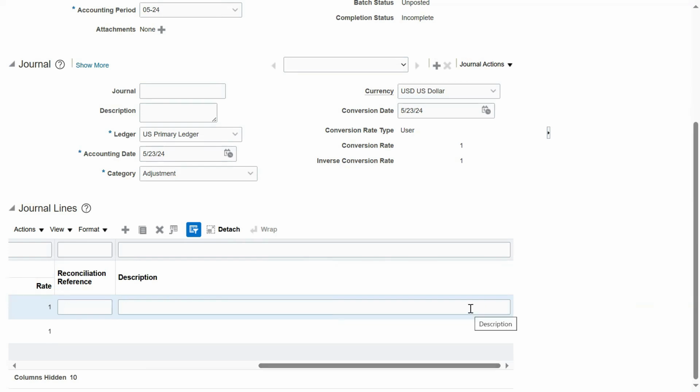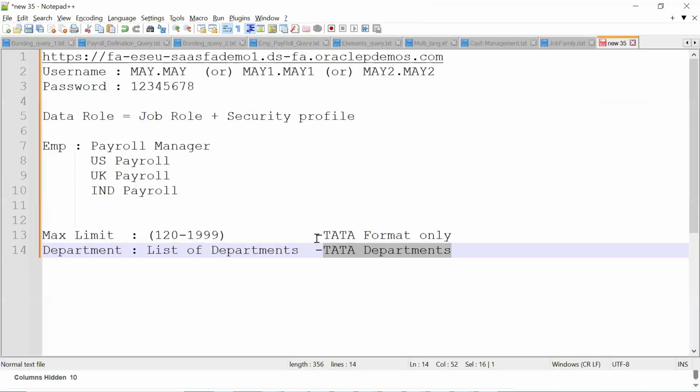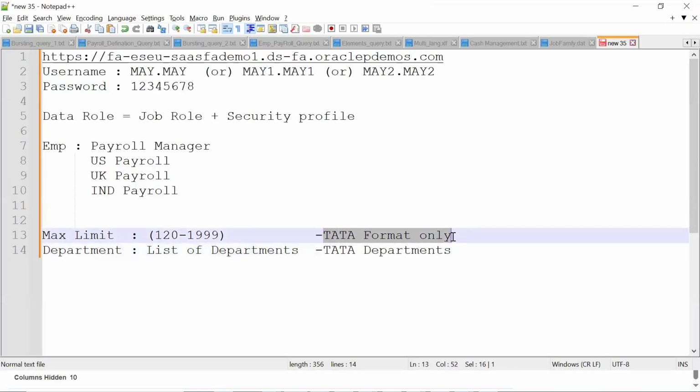So, as simple as that, when we want to add additional fields to the page from the front end in any module, in any page, make sure that the descriptive flex field is available. That particular concept is available in the page, then only we can go for customize. We can't create a new descriptive flex field. Right now, what we have done is customize the descriptive flex field already provided by Oracle as per our requirement. While working with the segments, we have added the fields, and we have added value sets here as per the requirement. Okay. So that's about the descriptive flex field and value sets usage in the DFF over here.